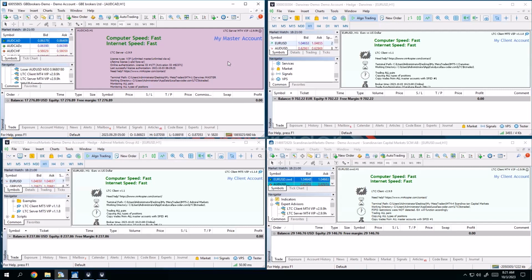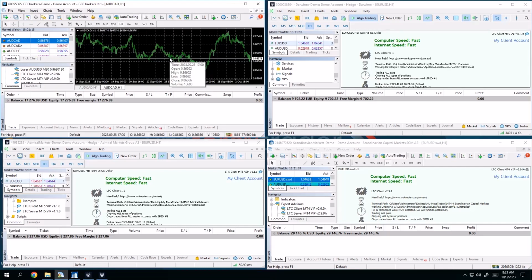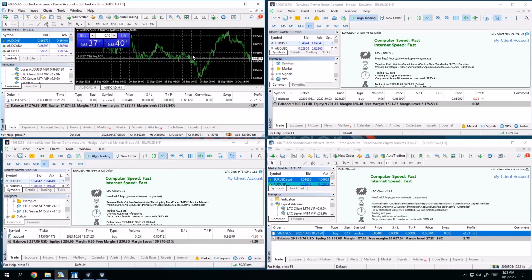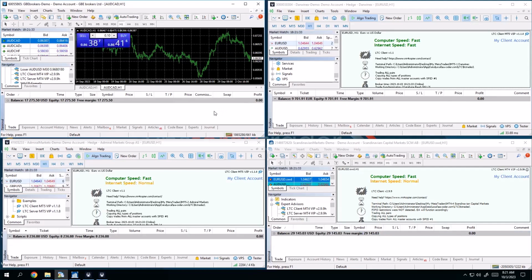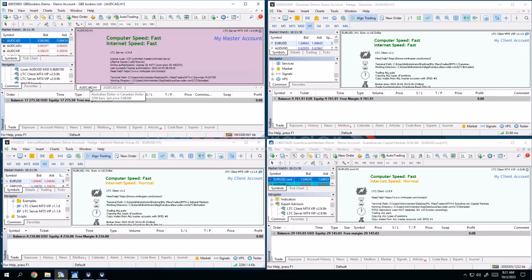I could add multiple masters there if we want more accounts and so on, but just to make it as simple and quick as possible to explain, nobody wants to watch a 2 hour long video. So I'm just making a simple example like that. Obviously, if I open a manual trade like this, it will get copied. That's cool. But the question we are trying to talk about is, how do you copy trades from other EAs that you want to run simultaneously with your trade copier?